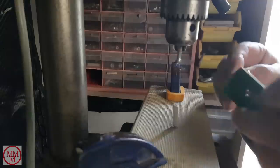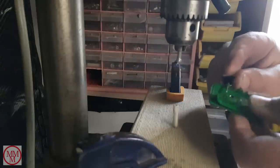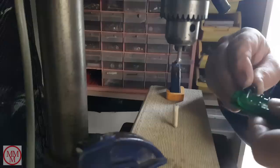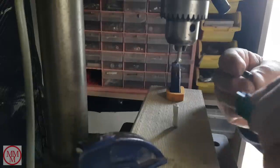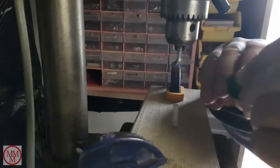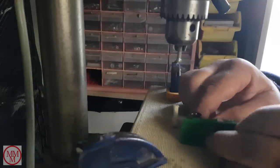To refit the wheels to the model, I have to deform the end of my new axle. To do this, I use my drill press and two nails that have been modified with hollows drilled into the ends of them.